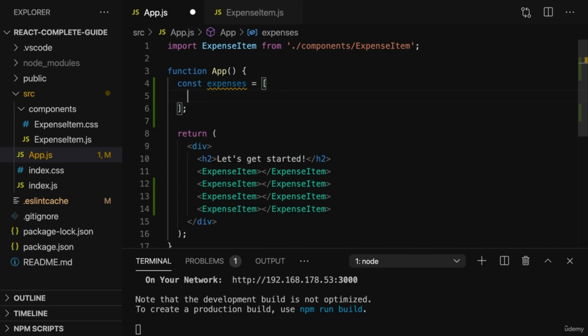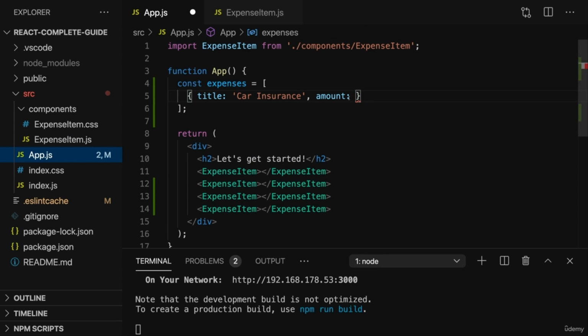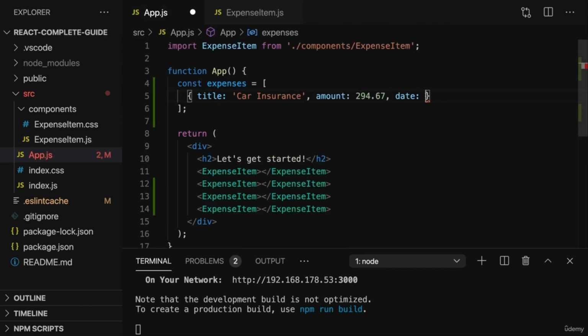And let's say every expense here is a simple JavaScript object, which now has a title like car insurance, which also has an amount like 294.67, and where we have a date, like this new date we created here in expense item before.